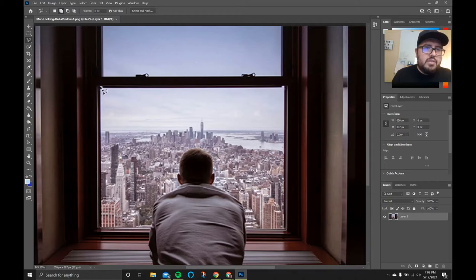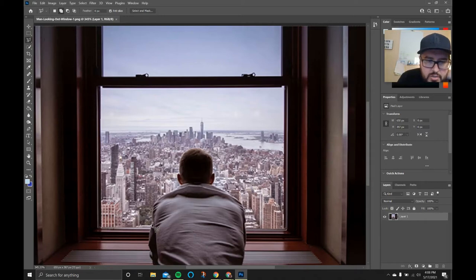Okay. And this is going to allow us to just kind of click. You can see that when I click, it creates an anchor. What we're trying to do is create a selection of that window. Now, to keep straight lines, if you hold down the Shift button on your keyboard, it will give you some straight lines. I'm going to have it a little bit offset because it looks like there's a bit of a curve to that window. So I'm going to click, set another anchor. I'm going to come in here, click again at the edge of the man's body, and this is where things are going to get a little bit more interesting.